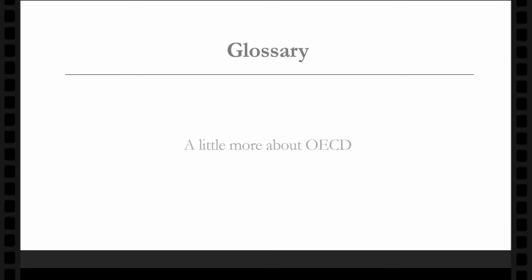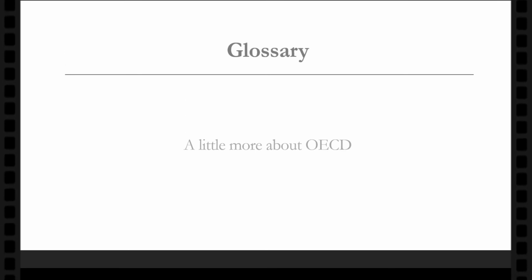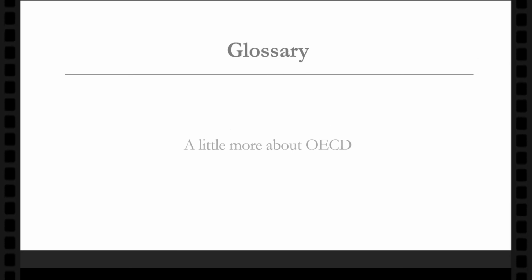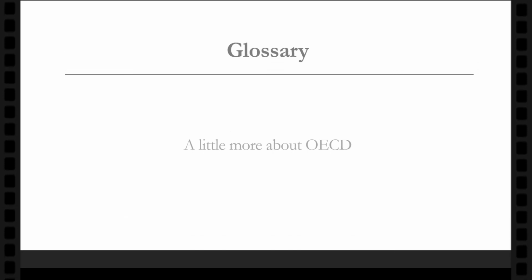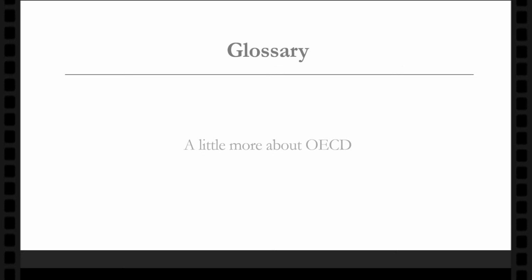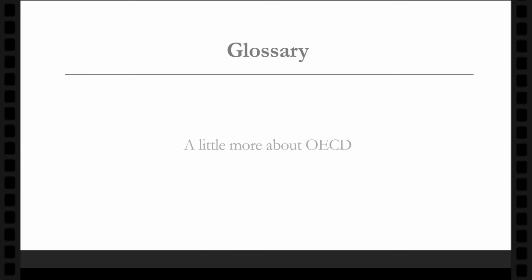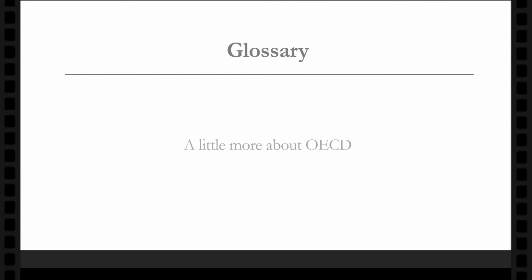So now let's understand a little more about OECD and BEPS. Like I said before, OECD stands for the Organization for Economic Cooperation and Development. It is an international organization that works to build better policies for better lives. They work together with governments, policymakers, and citizens in establishing evidence-based international standards and in finding solutions to a range of social, economic, and environmental challenges.